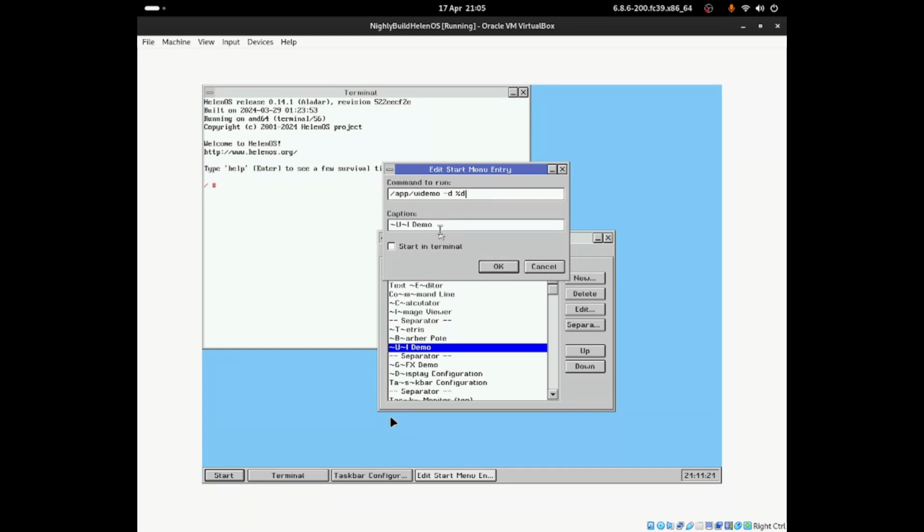For example, we can change a caption to being anything by clicking over here. We can just change it to 2024, and that should update the caption. You guys can also update the command to run, and this will just update the command as well. You just need to click onto it, and we should be able to update it if we truly wanted to, if you want to put down a different command.